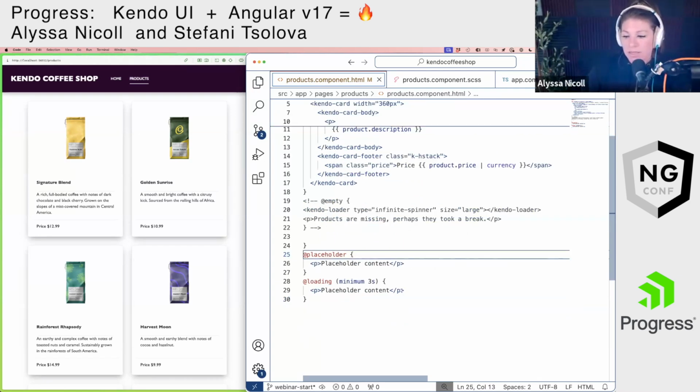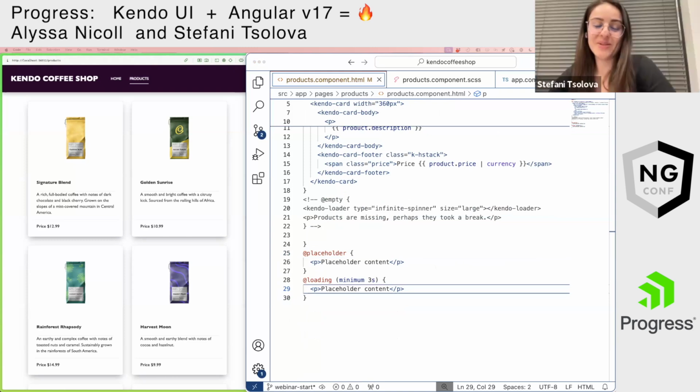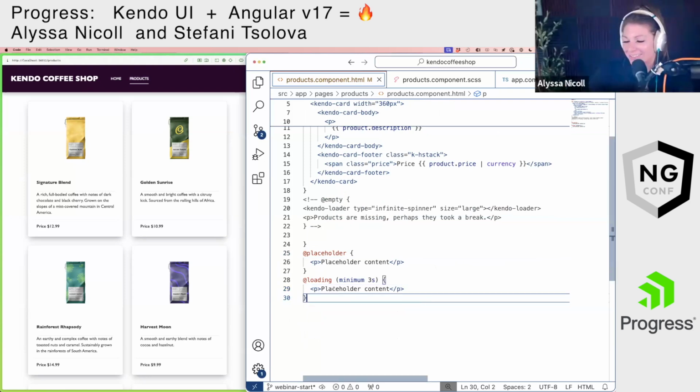So here, this is a really cool place to utilize something like a skeleton component, which is one of my ultimate favorite, most happy time components. Whenever we got the skeleton component, I was overjoyed, Stephanie. You wouldn't believe it, I was like a kid in a candy store. So I was like, we have a skeleton. Yeah, it was about time. I was a little too excited about it.